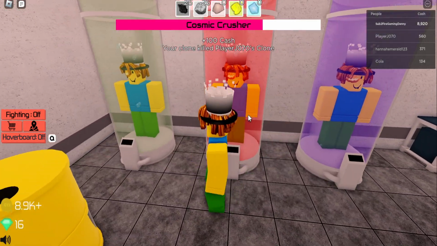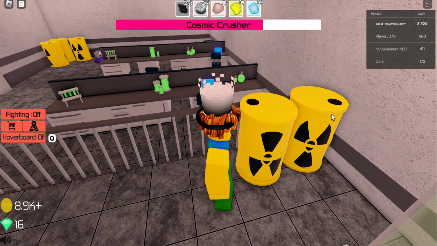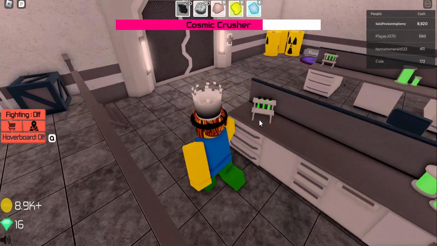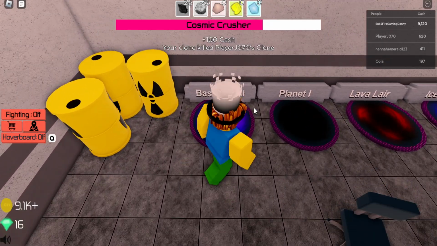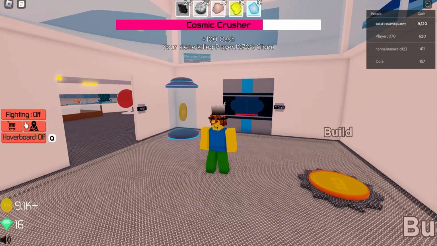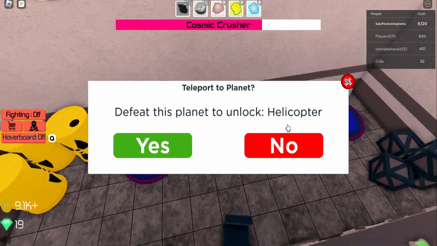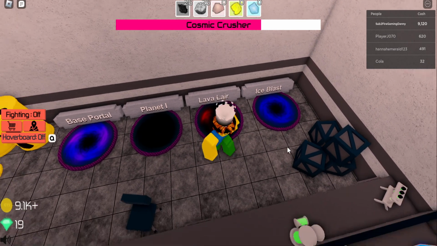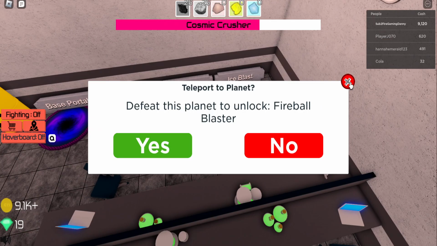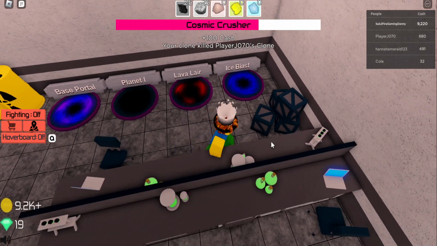Anyways, we got myself times three. We got some nuclear radioactive barrels. Got some test stuff. Got more radioactive barrels. This is the base portal. I don't really need it. Let's go back to our base. Now, what is this? Planet 1. Helicopter. To unlock helicopter, lava lair and ice blast. Fire blaster for lava lair. Which means I've already completed this.